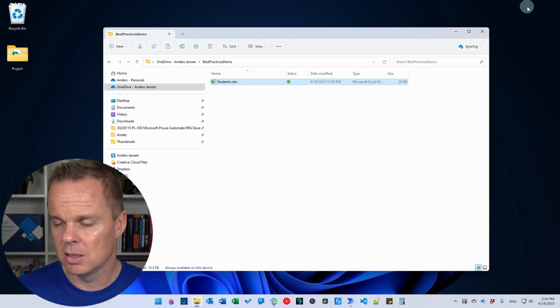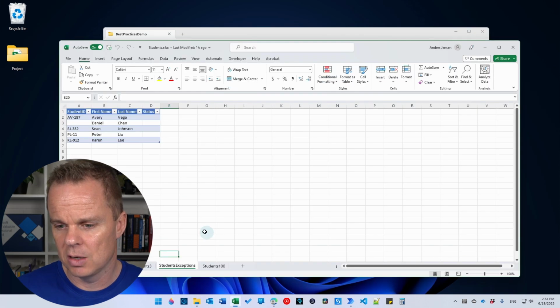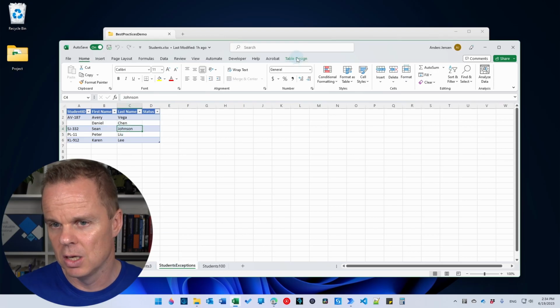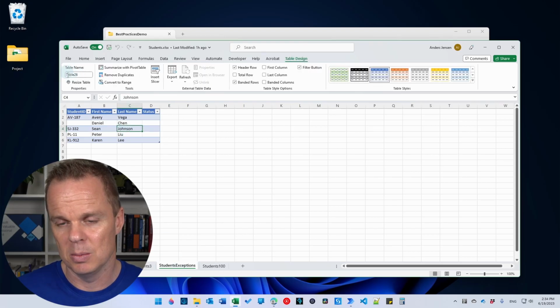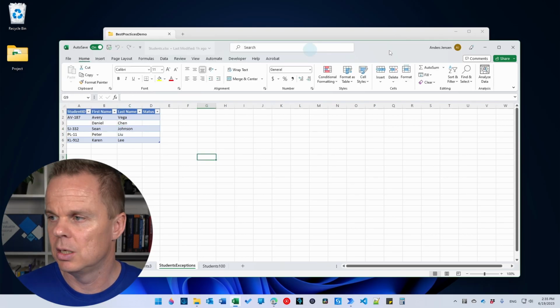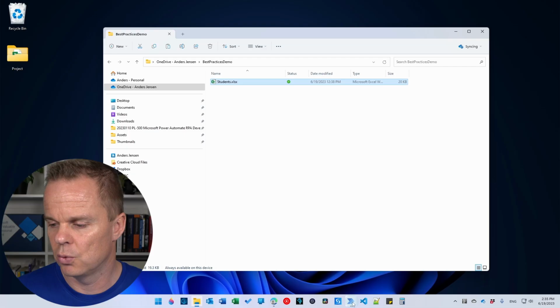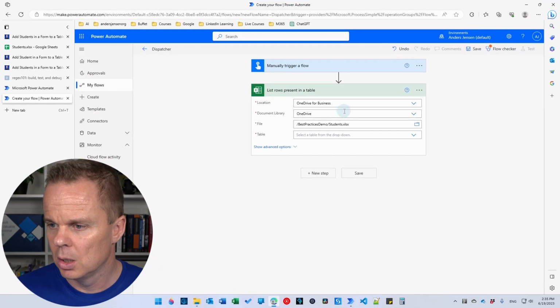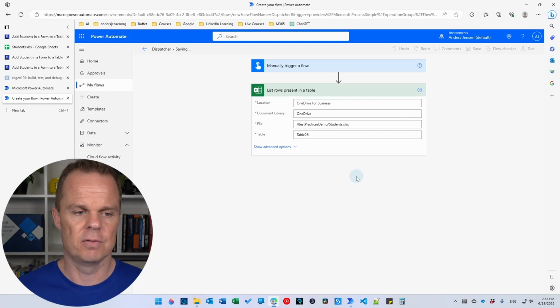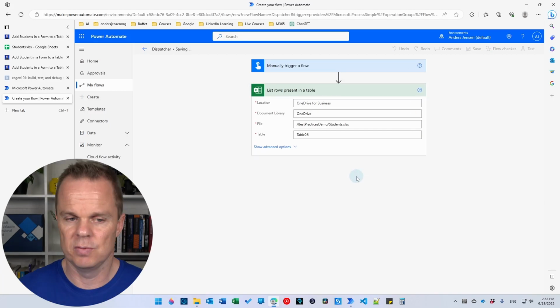And that is because, let me show you, if I open this one here, if I need to find out which one we're going to use, that is the students exceptions, I can go in here, take the table design, it's called table 26. You can of course rename it if you want. Let's just stick with that for now. So we go here and we pick the table 26. I'll click save.